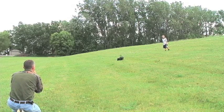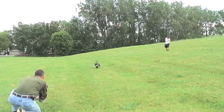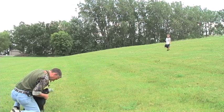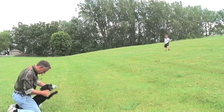Let the puppy run after it. And as he takes it back to you, he can't go right nor can he go left. He's got to come straight back to you. And then give him lots of praise and lots of petting and lots of fun for that puppy.